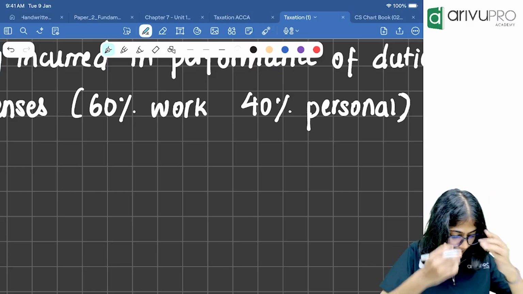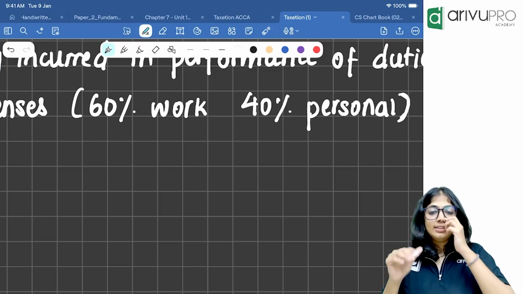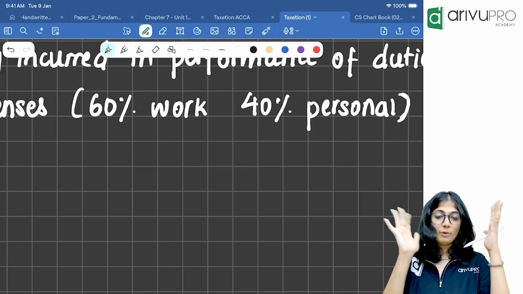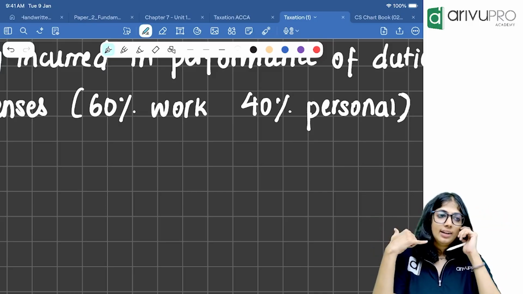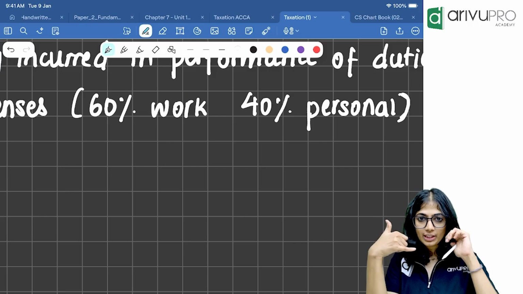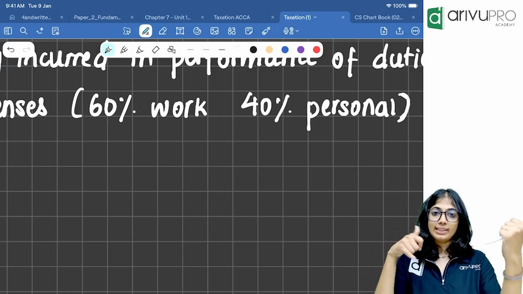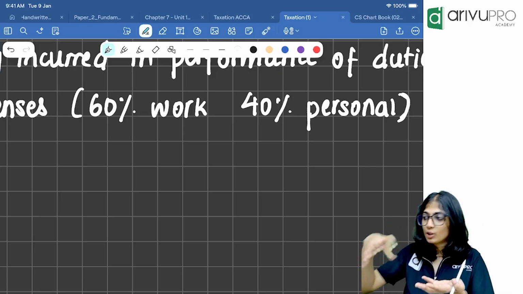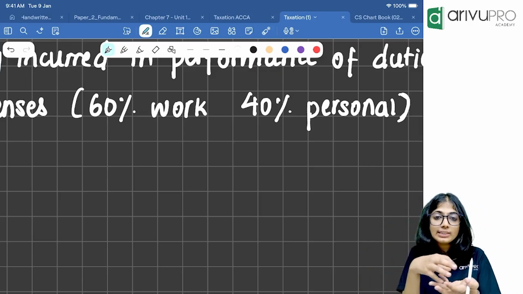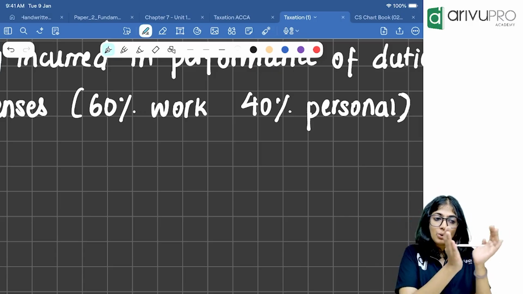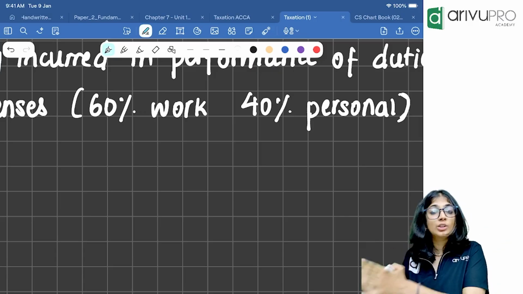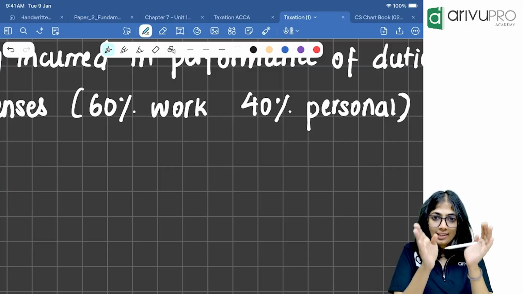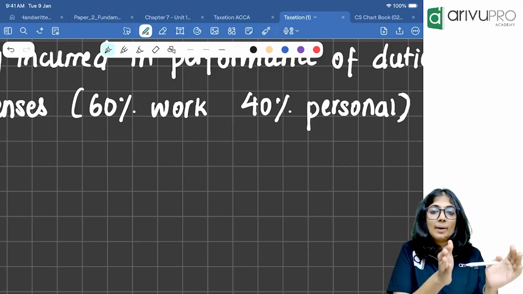The second thing is home telephone. Like I said, the telephone expenses. The company is providing the phone, and they provide all the recharge, they provide the service for that phone. 60% you're using it for work. That 60% amount is only deductible. Where you can separate the expense into work purposes and non-work purposes, only the portion that you're using for work is deductible.